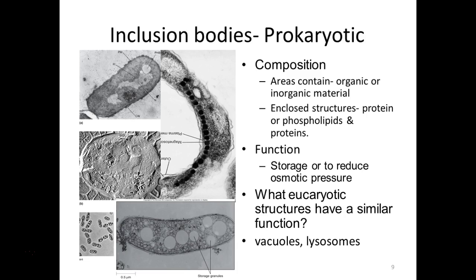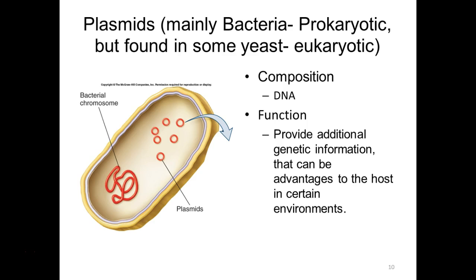Lysosomes, on the other hand, these contain digestive enzymes. And you really want to sequester those. You don't want them running around wherever they want inside your cell and digesting whatever they come up against, right? You want to control what they're digesting. So you're going to keep them encased, right? And you're only going to utilize them and only add stuff to them that you want digested, that you want broken down. It's like acid. It doesn't care, right? Acid will burn through just about anything. So you don't want to let it run free.